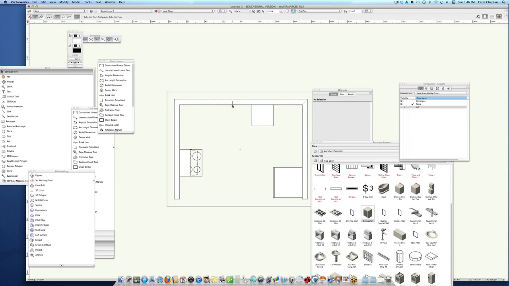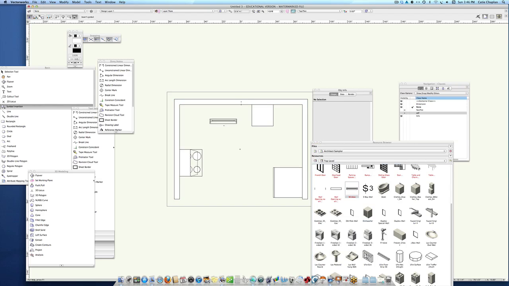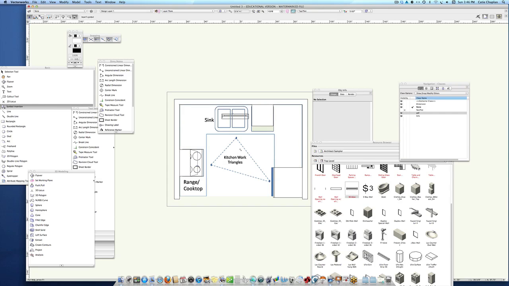And the last thing I want to do is drop a window in right about here. So I'll go Window, and maybe I'll turn my PDF on. See, I can do that right on the go, and I'll just kind of eyeball it. But I want to have my window jump into my wall, and now it's not jumping into the wall because my wall insertion mode was turned off. So I can go up, and I'm right in the middle of doing this. You don't have to stop. And now I can place this in the wall.